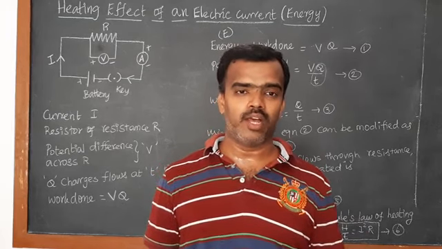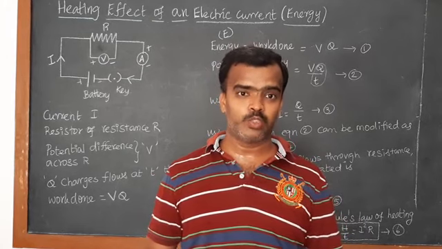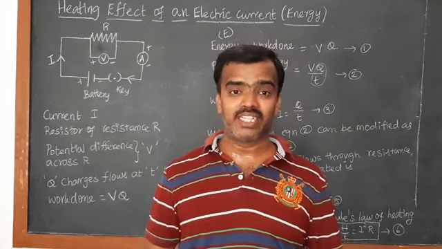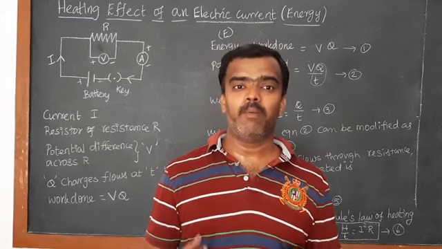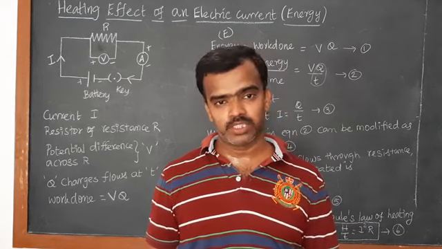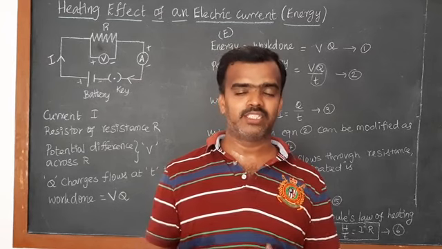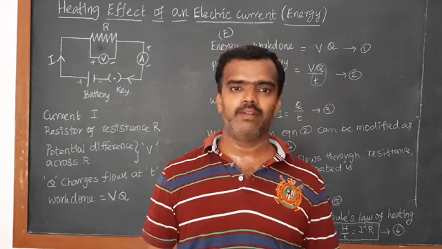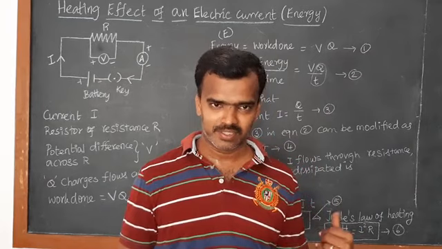Then what is the use of metals? For transmission we use copper and aluminium. They are very good conductors, which is why they are used for transmission. And what about tungsten? You have seen the tungsten filament, right? The tungsten filament is used in bulbs to produce light. Due to its high resistance and the high temperature when current passes through, the heat is converted into light. These are all the applications of Joule's law of heating.